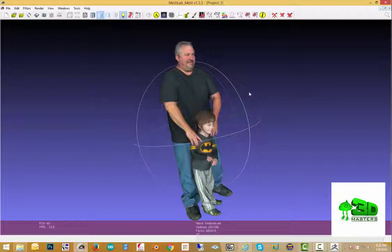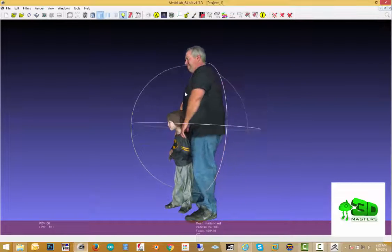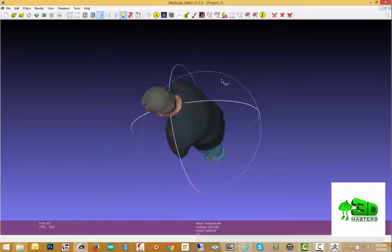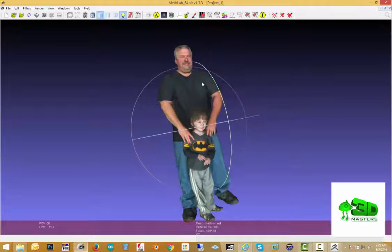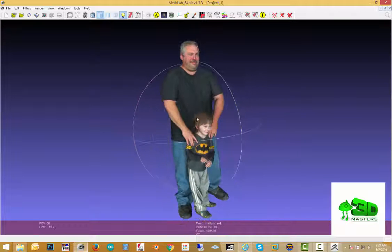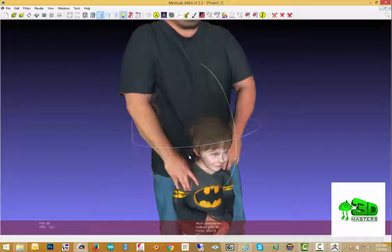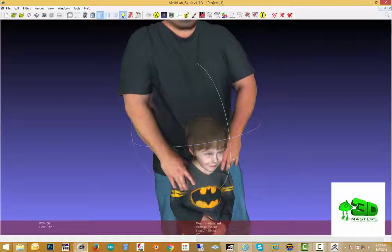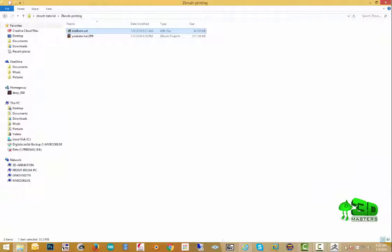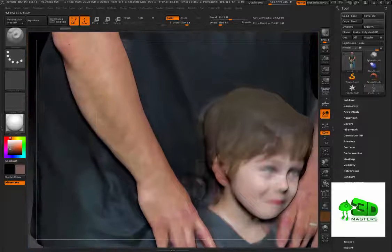This is absolutely a print-ready file — no questions about it, ready to start printing. You can put this in the Projet 660 printer and get a full print. You can see the brightness, everything looks repaired including a bald spot that's gone. It looks like from doing this quickly the other day, I need to paint a couple of areas to fix that.